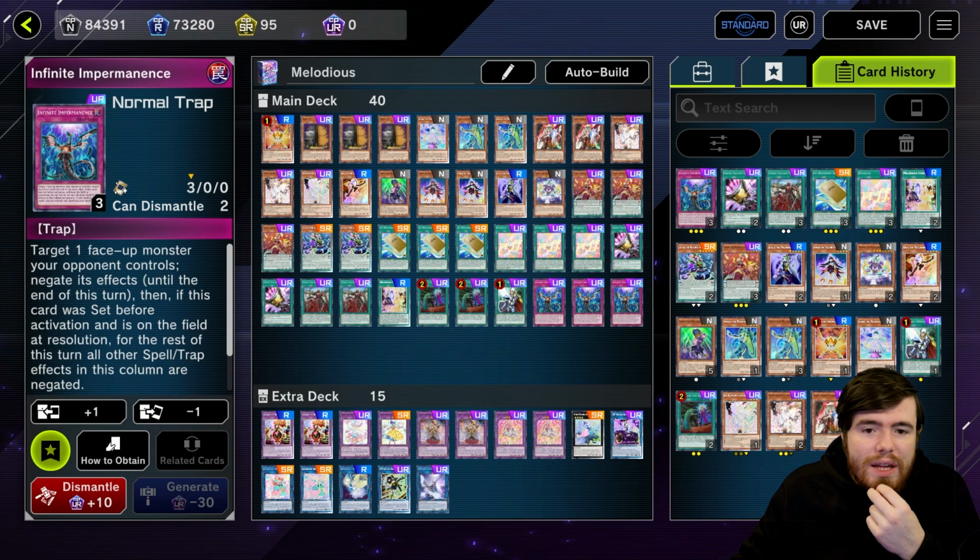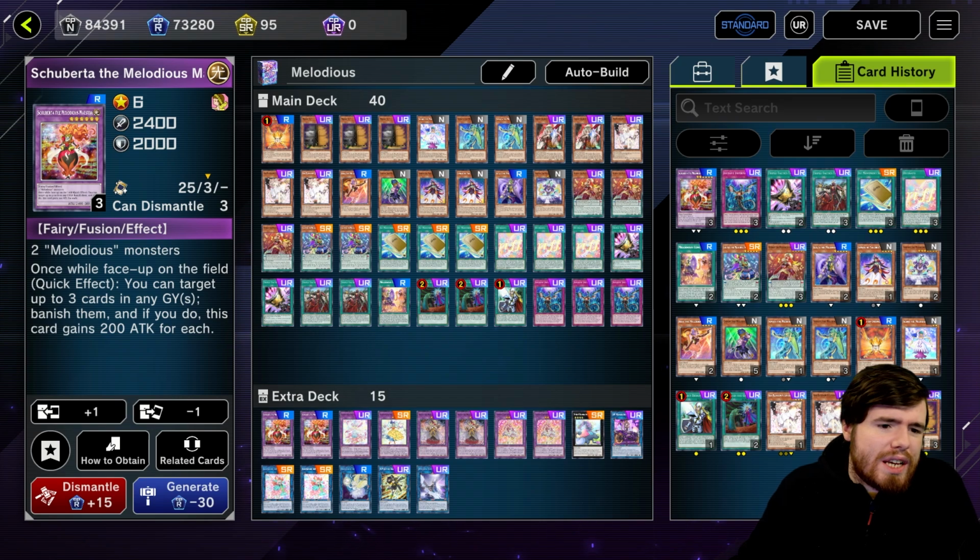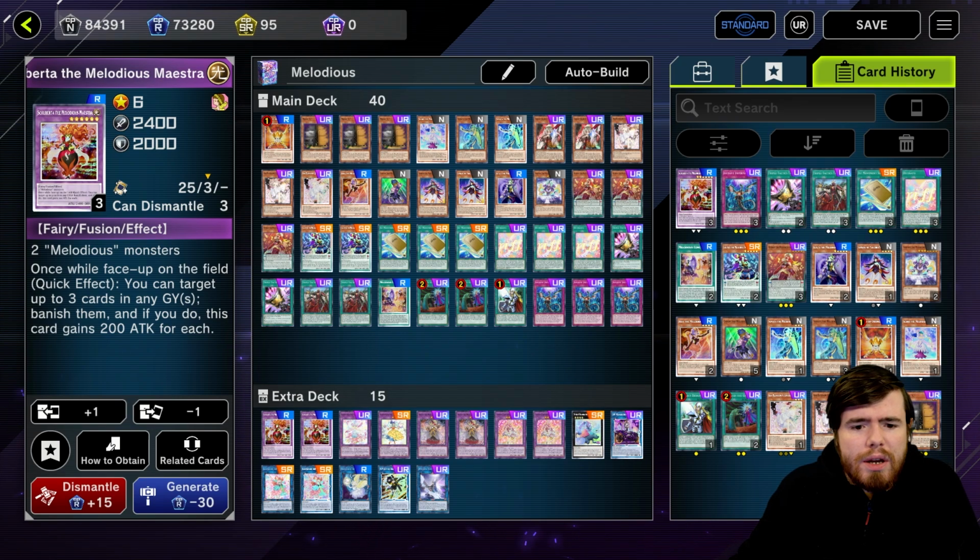Other than that, it's just hand traps. Go nuts. Extra deck, we got 2 copies of Shiberta. Second Shiberta came up once. I would definitely play her too.